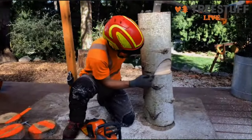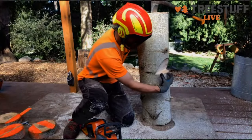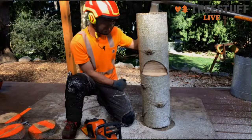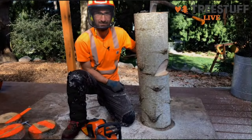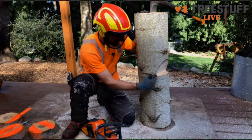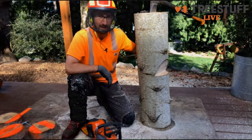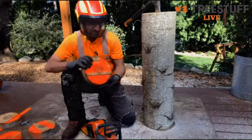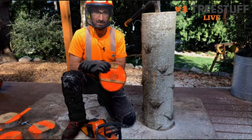So, open face notch, 70 degrees or more. The width of our apex, approximately 80%. The thickness of our hinge, 5 to 10%. And down the road, hopefully in another series, we can have an extended conversation about hinge thickness and determining the right amount. But for now, let's call it 5 to 10%. And then here in the back, leaving our strap, so that we are ready to release the tree. It is still standing and solid.